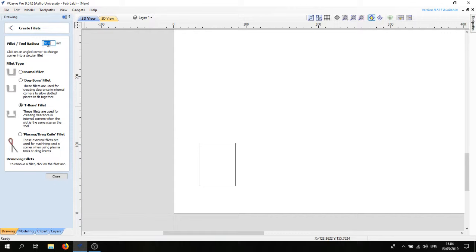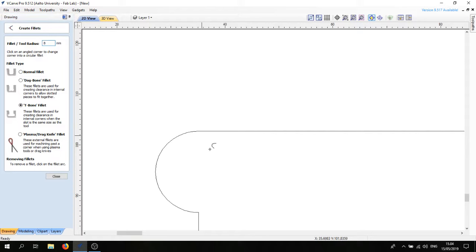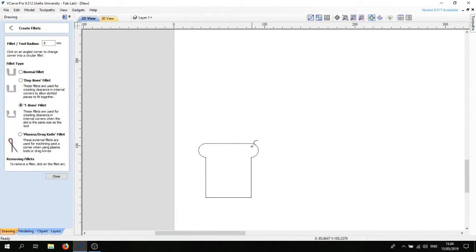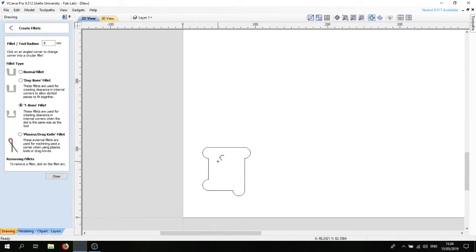T-bone fillet. So for example, if you need to create these T-bones in order to fit things together, then you need to know the radius of the tool. So let's say we use an 8mm tool, and it's going to create a T-bone fillet, but we could also go with a dog bone fillet.